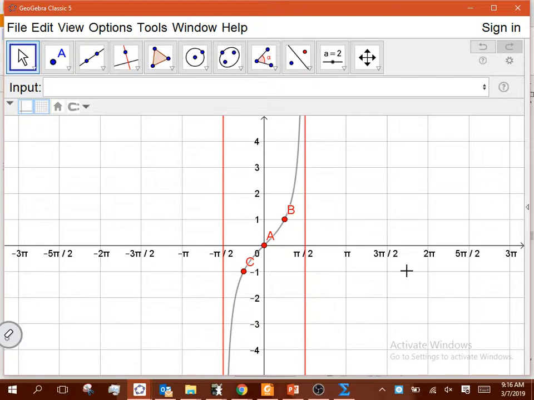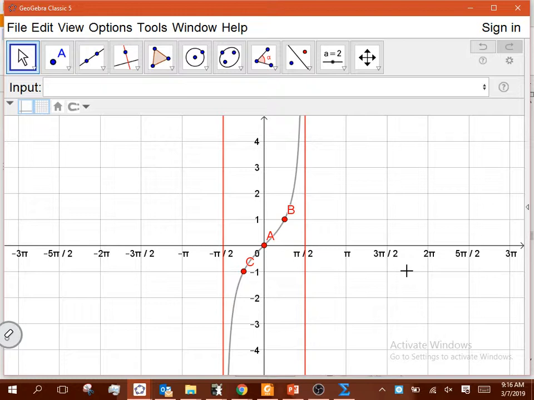Or you can know that once you have the tangent, the cotangent is a transformation of that. You can slide everything to the right, pi over 2 units. Think about tangent and cotangent, right? We talked about this, and we'll talk about it in more detail later. But whenever these functions are the same word, but one of them has that prefix co on it, it means that they are transformations of one another 90 degrees, right? Okay. Meaning then, to get the cotangent, I can take the tangent and shift it 90 degrees. Okay, and it really doesn't matter which way. We usually go to the right. But I'm going to shift it 90 degrees to the right, or pi over 2 radians to the right.